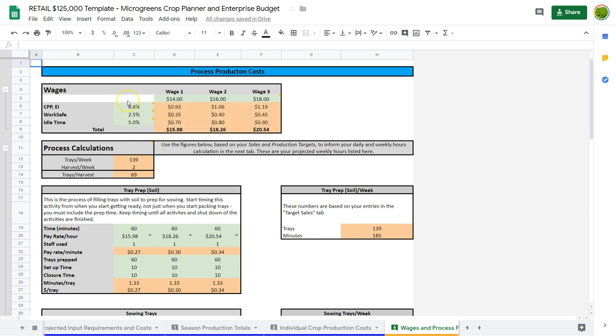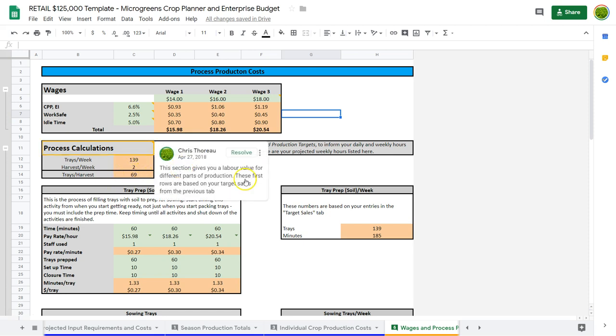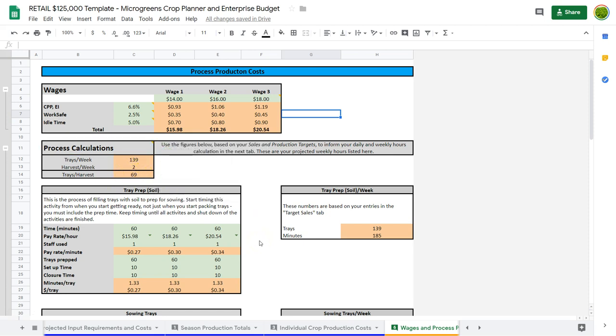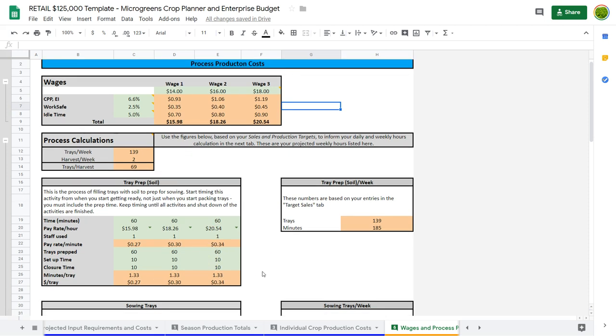This adds extra fees, which include your pension plan and employment insurance. And I actually add a 5% extra here because there's a lot of time people spend and just don't do anything. So we're just accounting for that in our calculations. We've got our numbers here fed from previously. And what this section does is it breaks down all the different steps of the process to understand what things look like on a per tray basis.